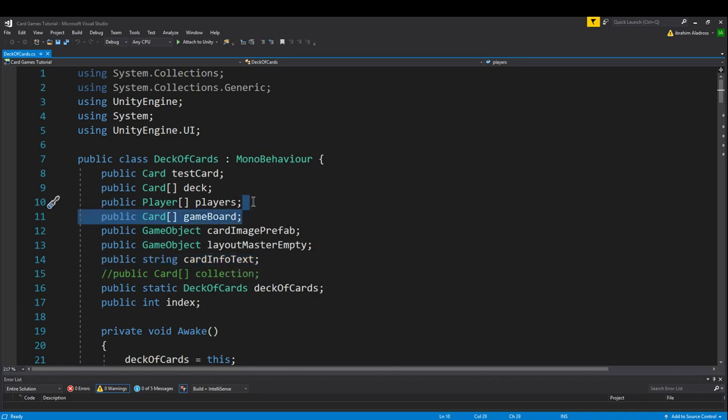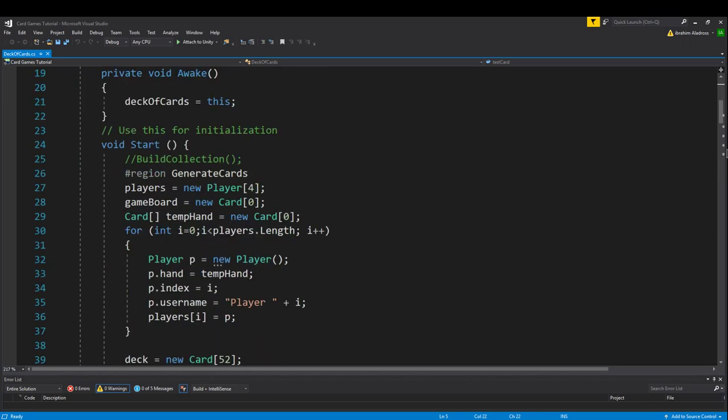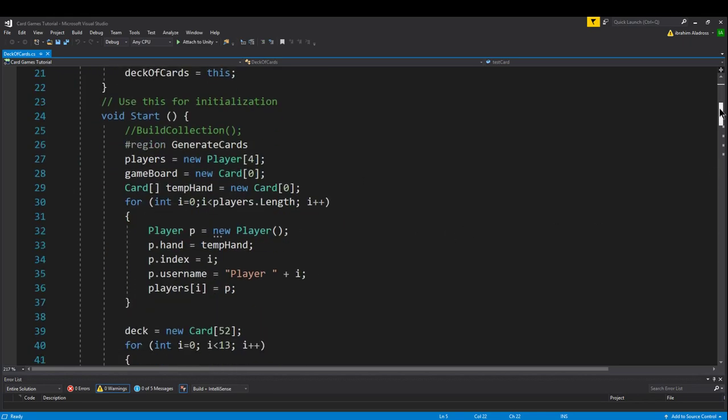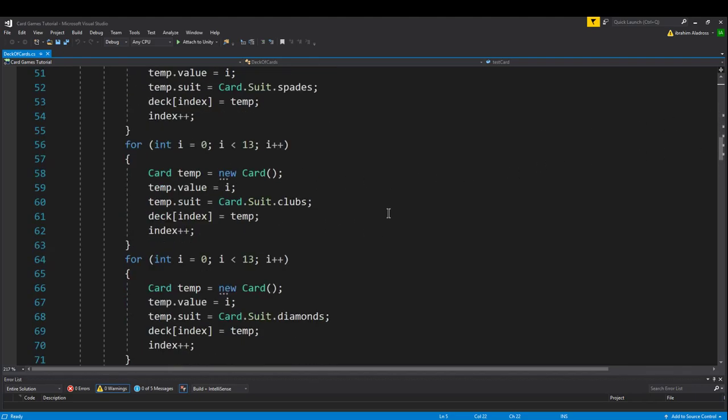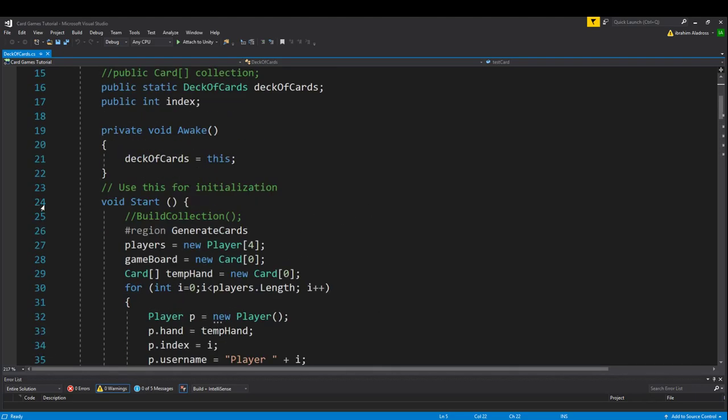And we should already have a game board and all of the rest of this set up. These are the three new variables here. You'll also need to add using UnityEngine.UI because we're going to be accessing some text. Text is a UI element, so you need to include this. Then what we're going to do is go down to the... I'm going to just minimize a couple of these.